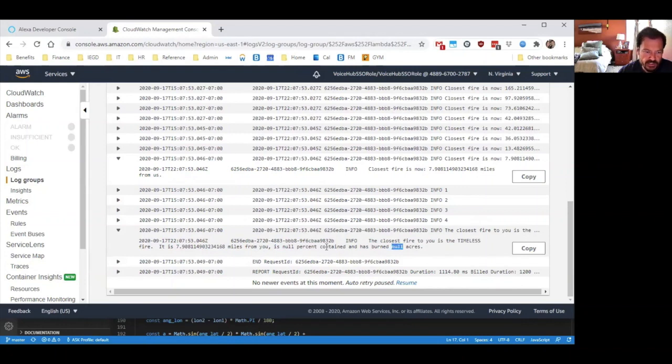So null just means 0. So we should probably fix some of these, right? We should convert these nulls to 0. Another thing is if it's burned 0 acres, maybe we don't want to include it. And then this miles, we should probably round this to the nearest mile.